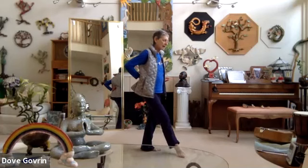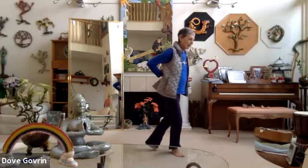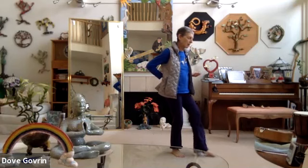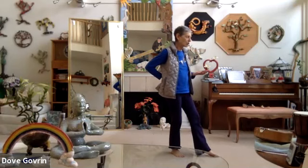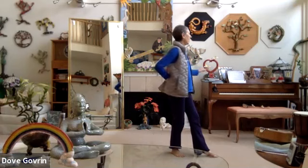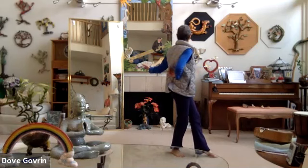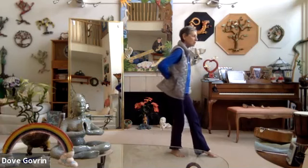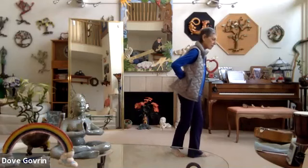I pivot the right heel in as I transfer the weight. Now it's the ball of the baby toe that's leading. I'm not on the whole foot. The ball of the baby toe leads. Yongquan is open, left hand goes forward. I look all the way behind me. I look forward, left palm comes up. Hegu touches shenshu, and I transfer the weight to the left foot.